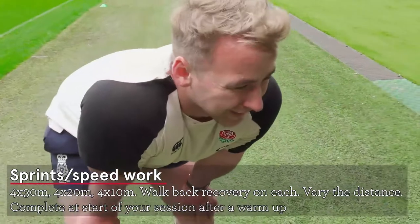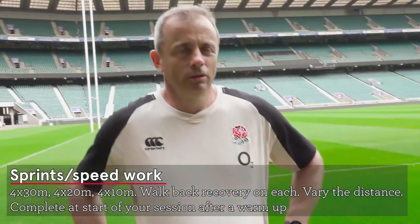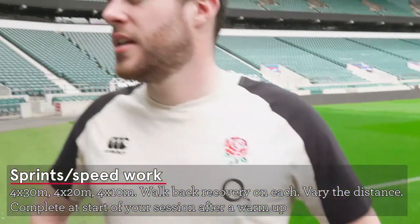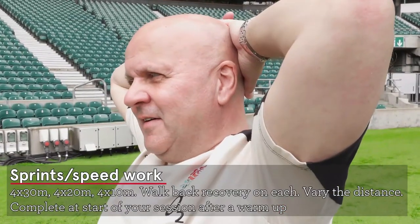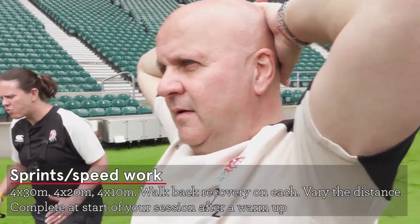Referees can cover between 6 and 8 kilometres in an 80-minute match, and much of that could be at 80% of your maximum heart rate. The ability to make safe and accurate decisions under physical fatigue is very important, so your training should mimic what you're expecting your mind and body to do on game day.